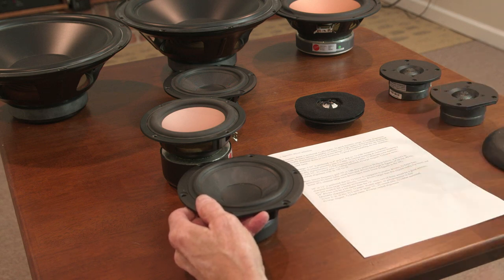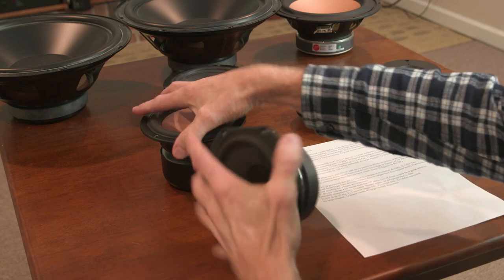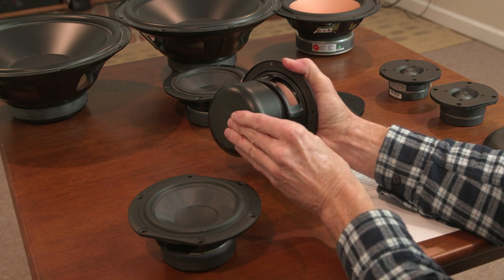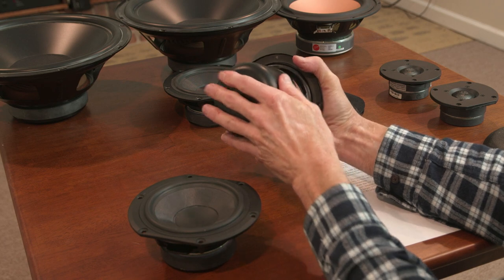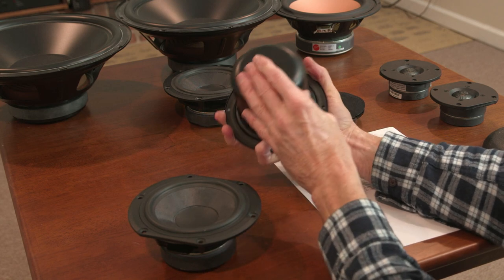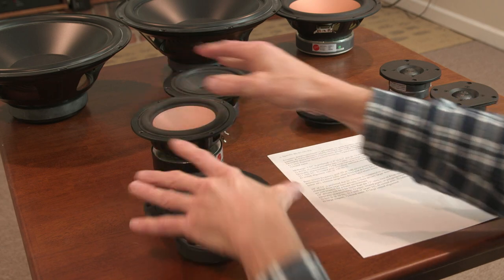A 1-inch voice coil is commonplace. A vented pole, I don't believe either. Well, this one probably has a vented pole, and this is a chamber. It probably has a second magnet on here, a cancellation magnet, so that it doesn't cause electromagnetic interference with other electronics or whatever. That's what the cover is all about. But it may or may not be vented, I don't know, and have some damping material in there.